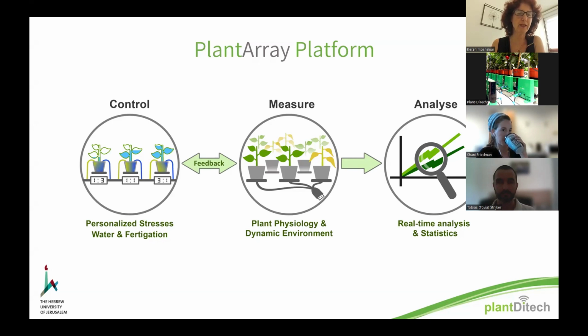The measurements we're taking are different kinds of physiological parameters, together with the measurement of environmental changes. We measure the plants about 500 times a day, all of them at more or less the same time. All of this data goes into an analytical tool which is measuring the plants in real time. So you can be at your home or your office, and look at your experiment via the data and see how your plants are doing, including statistics.